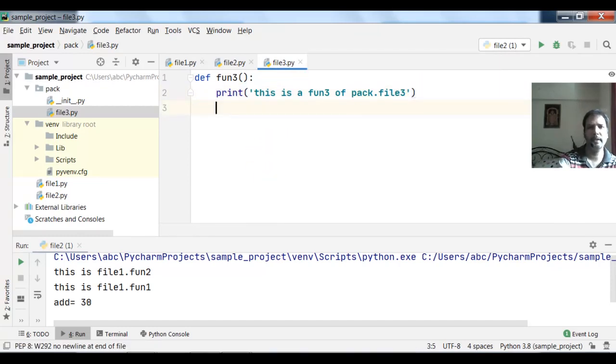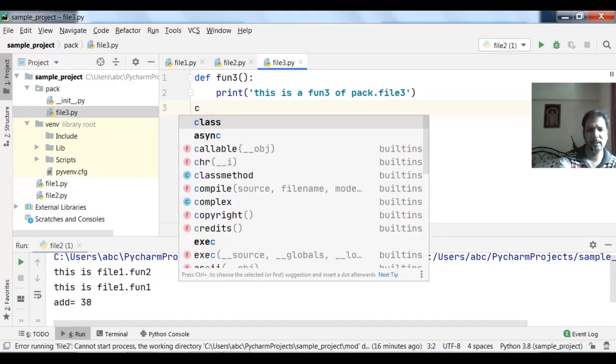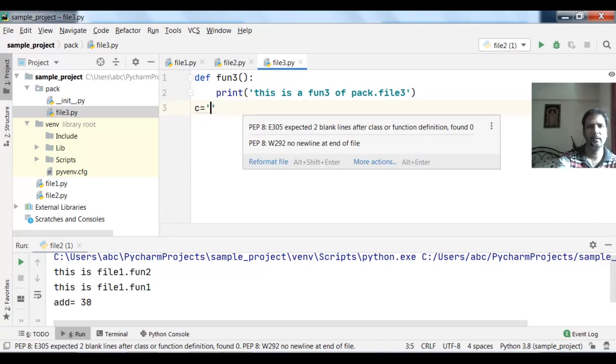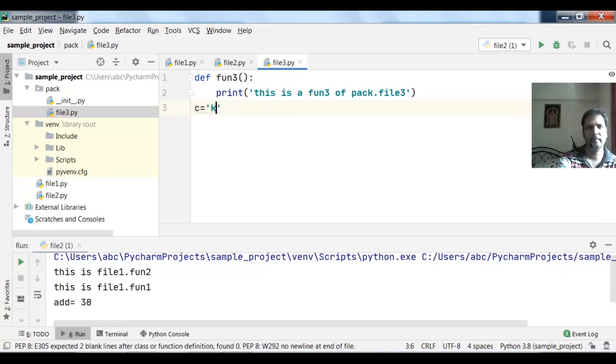Inside that I will be creating a variable also, c is equal to some name, I am giving my name. So this file3 is in the package.